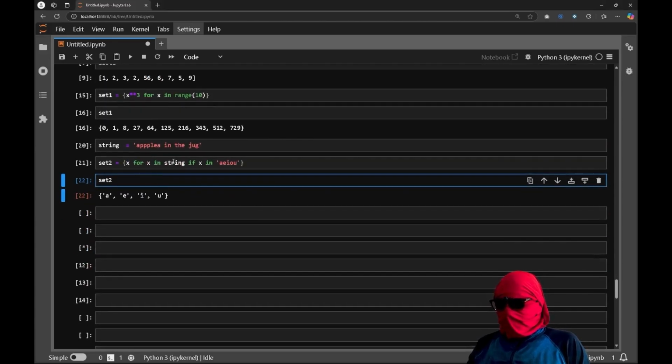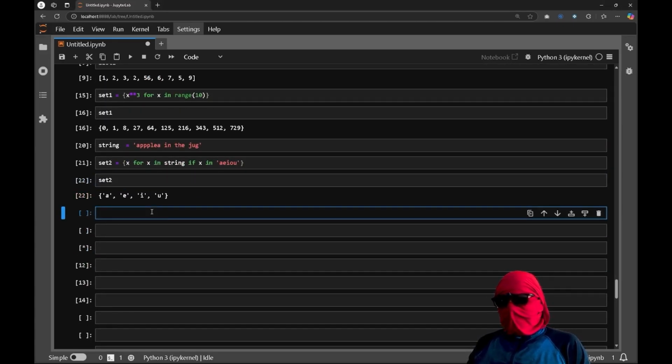Dictionary comprehension is so similar to this, but with a minute difference. So dictionary 1 is equal to curly braces x, but here we have a colon to separate the key and the value, x into 2, something like this, where x in range 10.